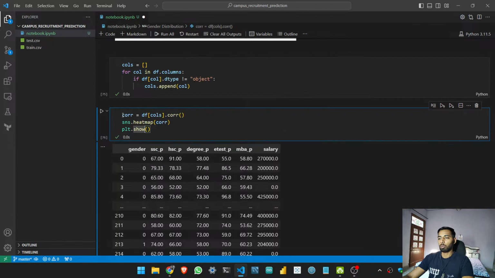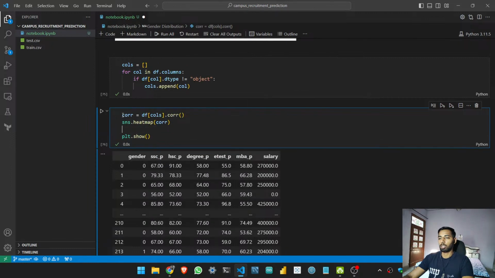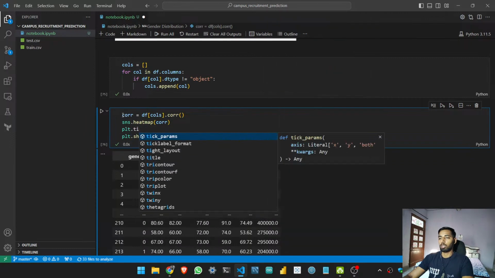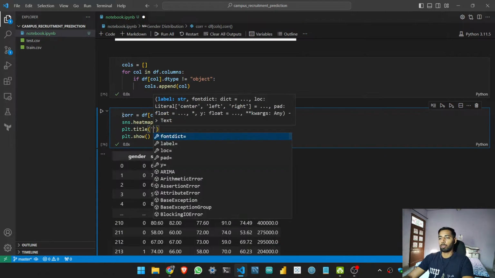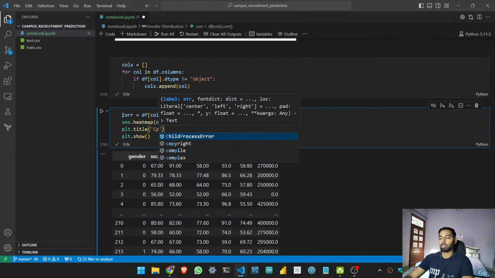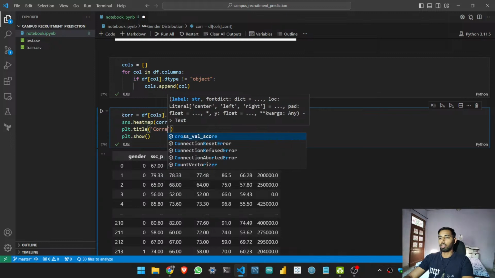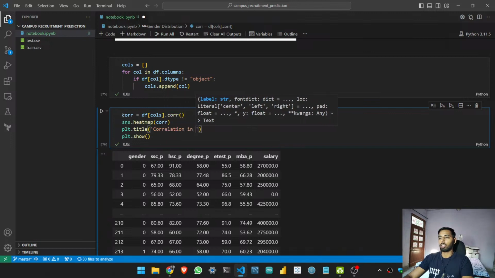Before that we have to add plt.title, and our title will be heat map for correlation in numeric variables. Numerical.